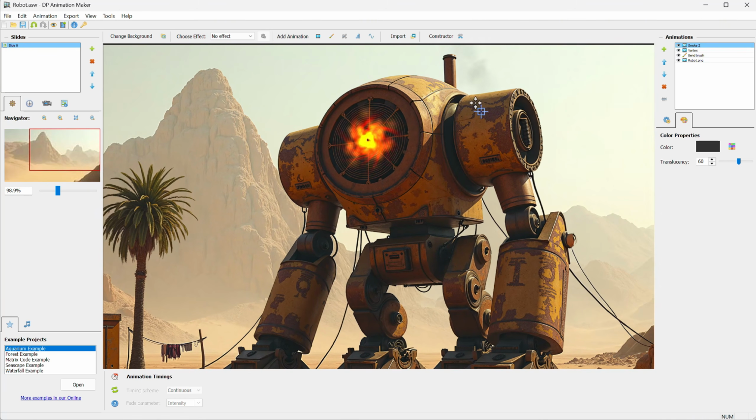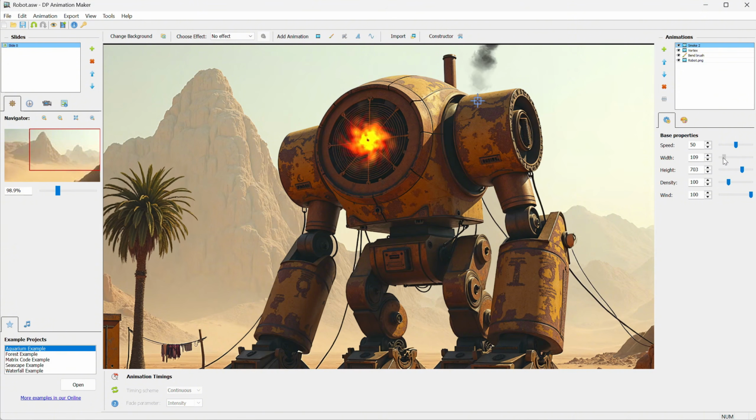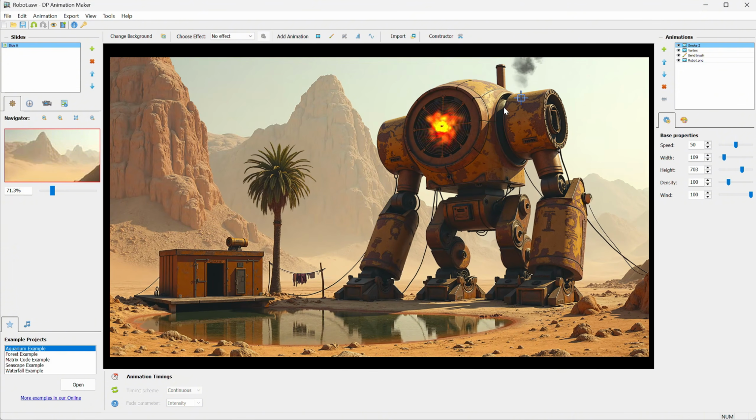You can use this kind of smoke behind the robot, like a broken robot with dark smoke coming out, or when the exhaust is behind and not visible. Next, you can play with width, height, or density to make it look how you want. I'll move it here so it looks like it's coming from that point, and I'll use the arrow to move it behind the robot. Because of the perspective, this will make it look more natural.